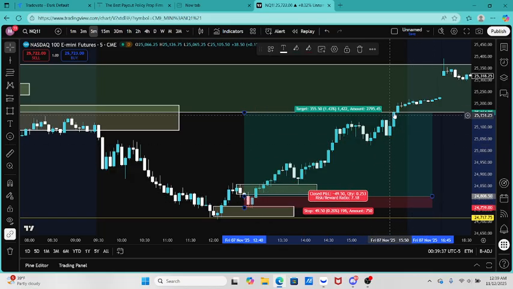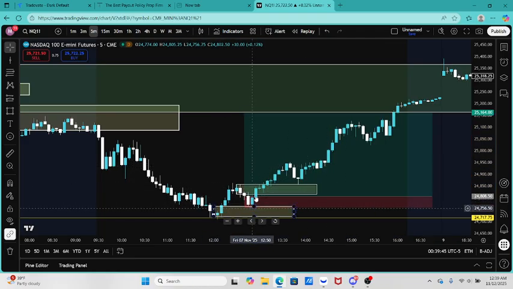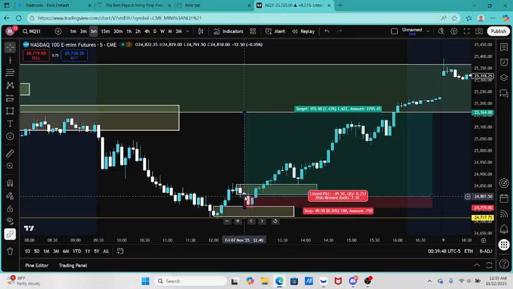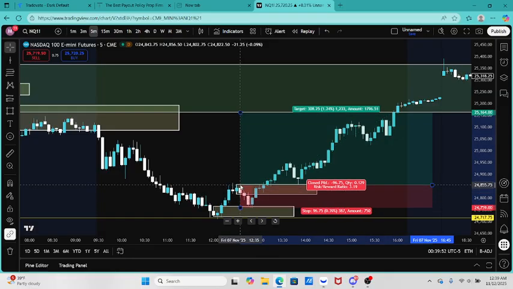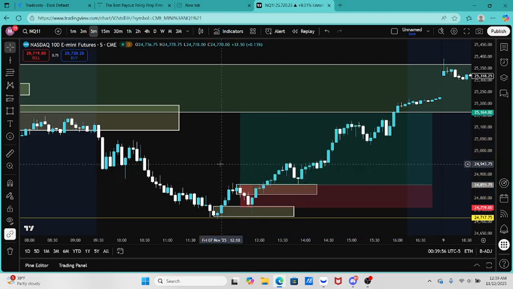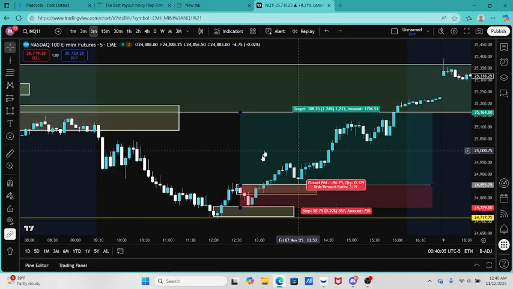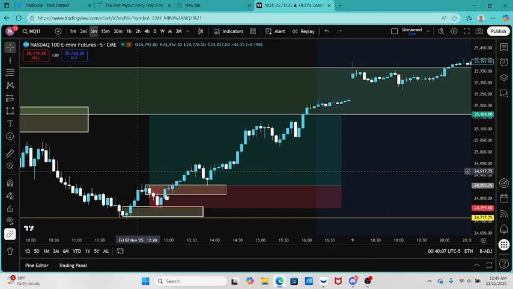So on this candle is where you could take some of your profits, and then you can leave the rest to run up. But that is a 7-to-1 risk to reward. So you'd be risking this much. Let me see, hold on, because you'd really be entering right at the top of the order block. So it's a 3-to-1 risk reward. So just for example, say if you were risking $100, you'd be making 300. So you'd be risking 100 to make 300, just on that trade right there.